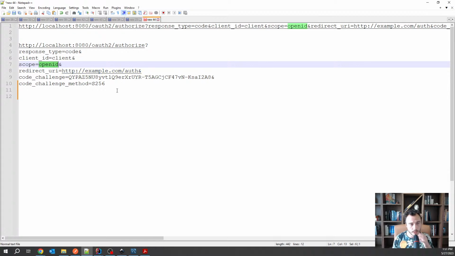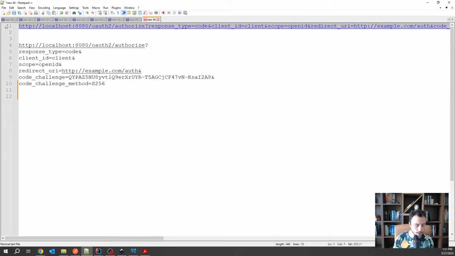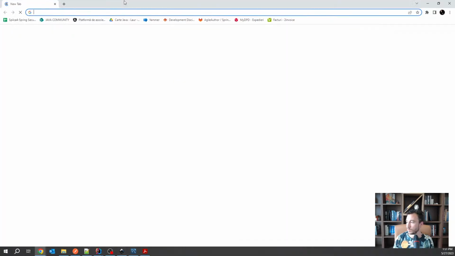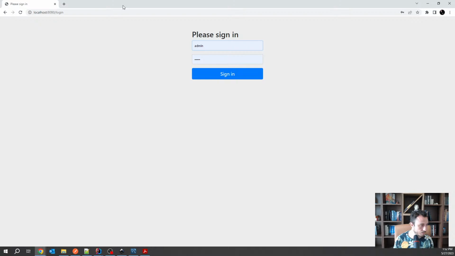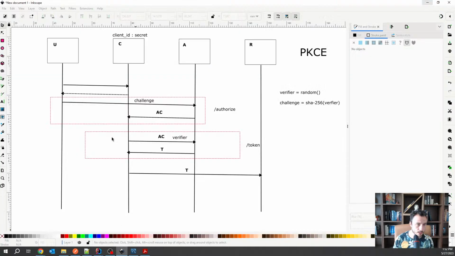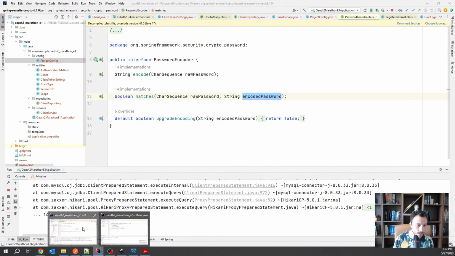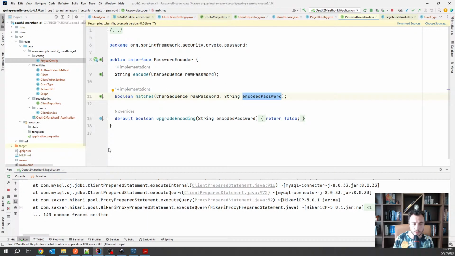And then I can assure you that I generated the challenge and the verifier correctly in the same way. So basically taking this now and putting it into a browser, just creating a new tab here and pasting it, redirects me to the login. Remember, going back to the diagram, what I simulate here is redirecting the user. The user will have to put in their credentials. No, in my case, for this example, something went wrong here, so we'll have to check anyway.